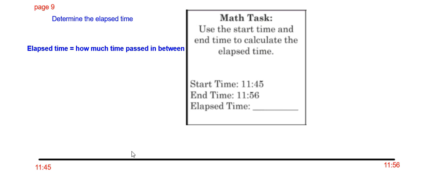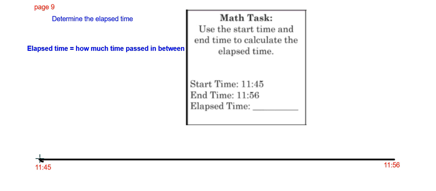Okay, so from 11:45 to 11:56, how are we going to do this? So you complete the number line, starting time 11:45, ending time 11:56, and all you have to do is hop from either direction, beginning to the end, or from the end to the beginning, whatever is easier for you. I like to start at the beginning, okay?